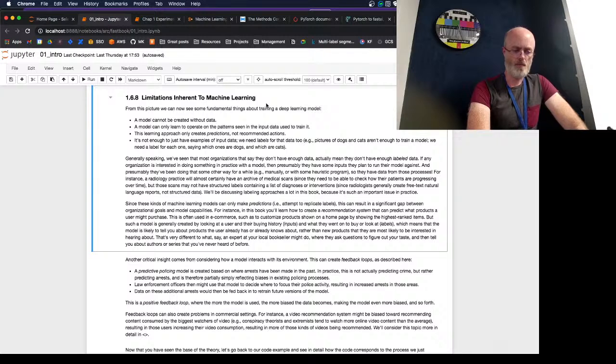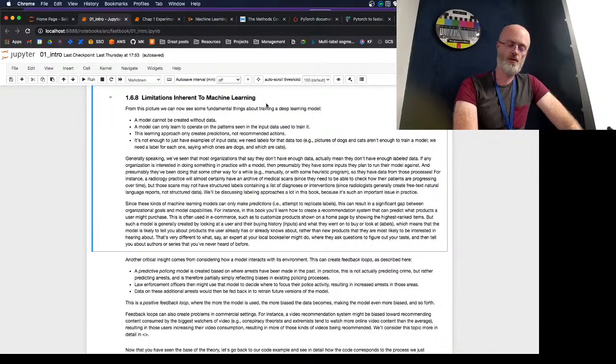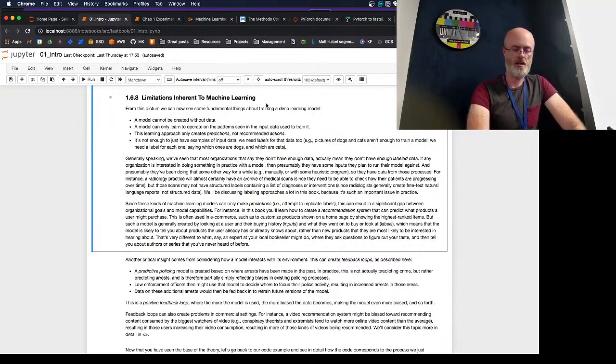So we need labels for our data as well to train it on the predictions, and labeling can be a very expensive process that often people underestimate how much time it can take. But there are tools that can help us for that. AWS tools, for example, Ground Truth is one, but there are other tools as well.